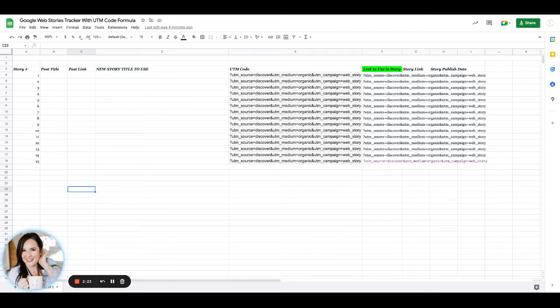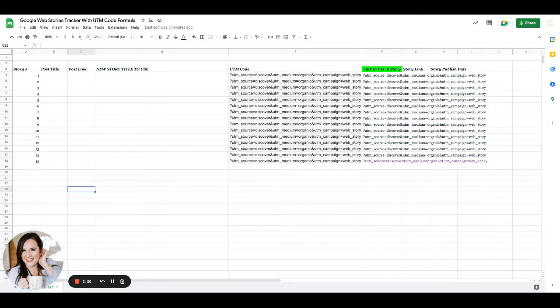What we do for our clients is we'll implement UTM codes, and that's a great way in your main analytics property. If you go to analytics, there's a little sidebar to the left, you can click campaigns and you can see stories, web stories. You can actually see how many people are coming to your site from your stories. This is the tracking metric. This is how we will get that tracking available in your dashboard, your main analytics property for web stories: you need to implement UTM codes within the links for the stories that you're creating.